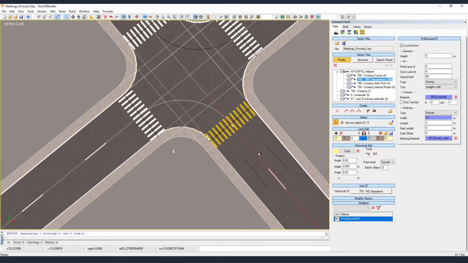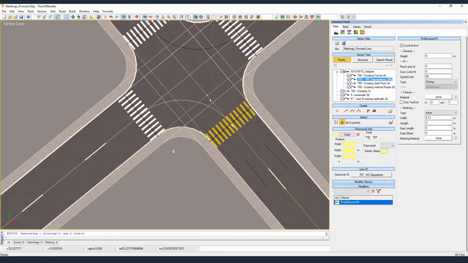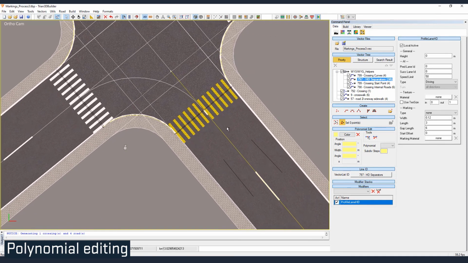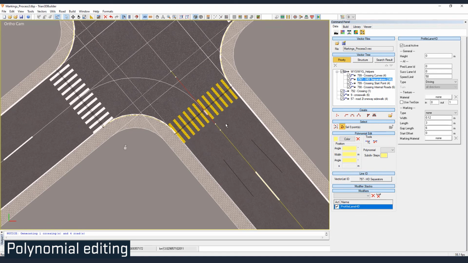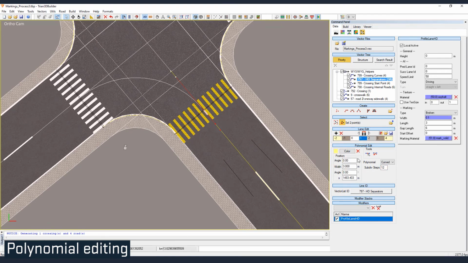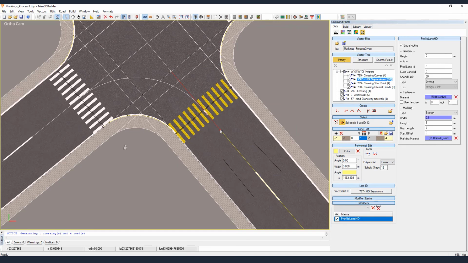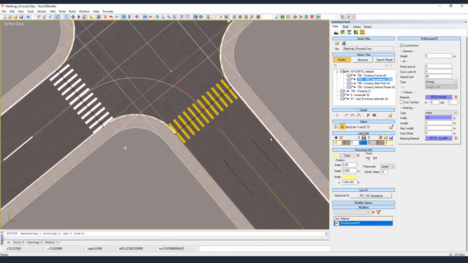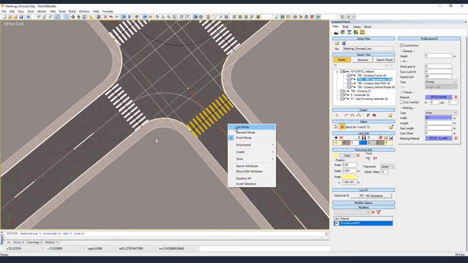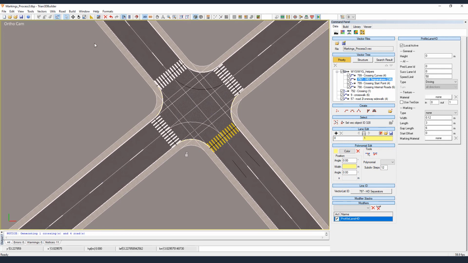So let's go to the other one. It's not the starting point on the crossing, so that's the end. It ends on the crossing. We are going to try a different method. We are going to make use of the polynomials. So we will draw one here, and I'm much more comfortable using linear polynomials, so I will change that here. Okay, and we just select it and we say none, so it has no marking. And yeah, here we have it. Let's generate it.